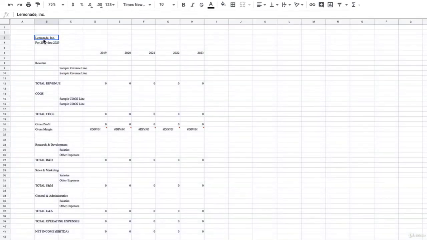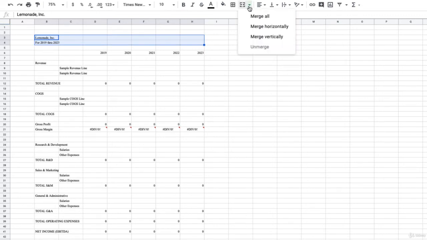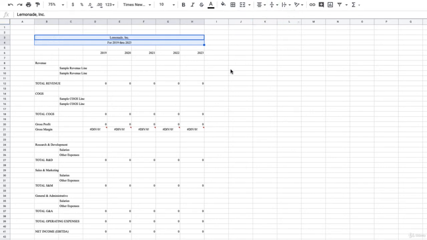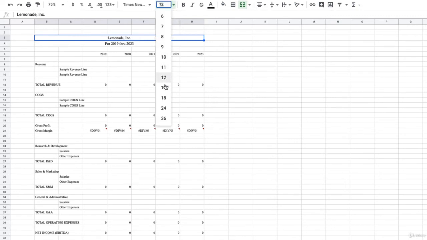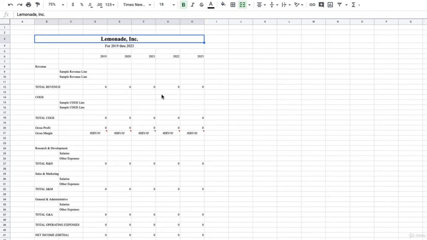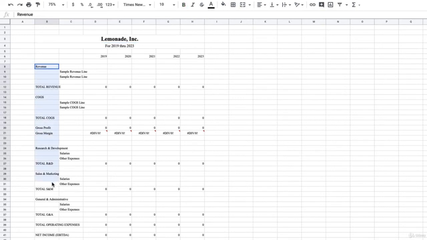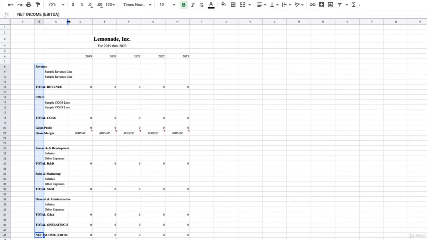The second thing I'd like to do is merge these cells and center them. So what I'm going to do is I'm going to merge the cells using the merge button. I'm going to center it within the cell. And then what we'll do is we'll actually change the size. And this one I'd like to be a little bigger and bold. Okay, next let's go ahead and change all these fonts to bold. Resize the columns a little bit. I'm going to use automatic feature here, double click.